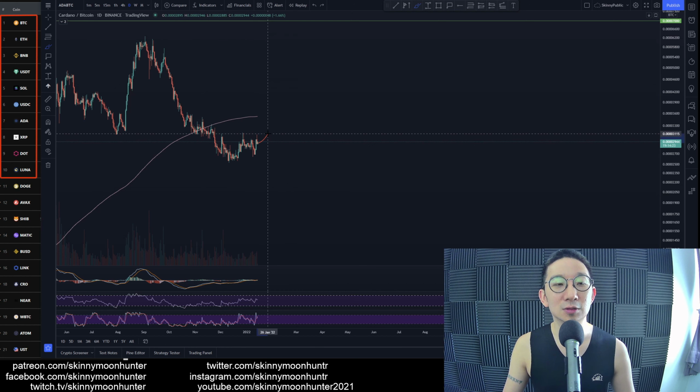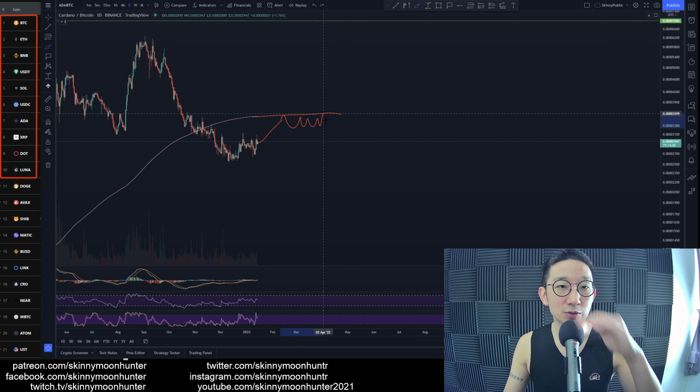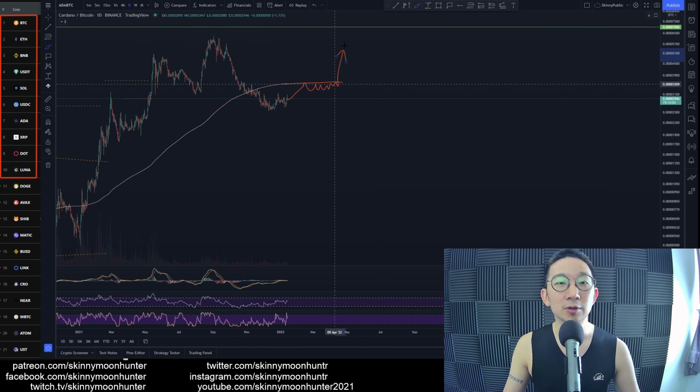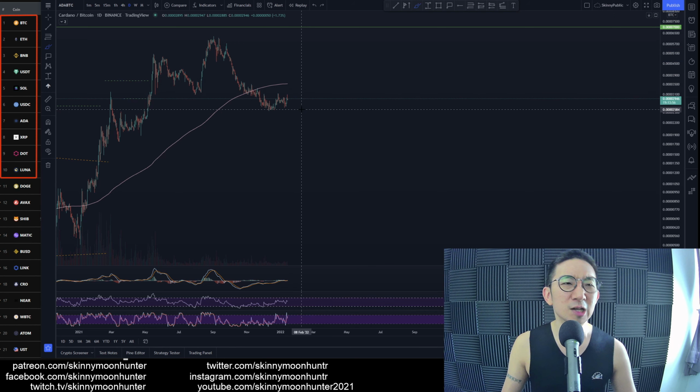Could we see a rally? Yes, sure. But I suspect that even if we do rally, we will find a strong resistance at the skinny pink line. And after that, we might bounce back down lower, right? If we could hit the skinny pink line and reconsolidate right under the nose of the skinny pink line, there is potential of us slicing through and going higher for ADA against BTC. If that happens, great. Absolutely great. But we don't really see it yet. So at this point of time, things just aren't really that clear. So be very, very careful about going into a trade too soon for ADA against BTC.